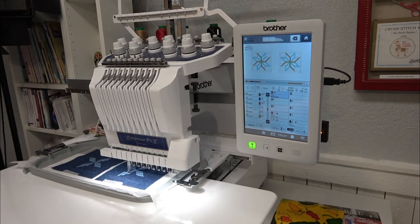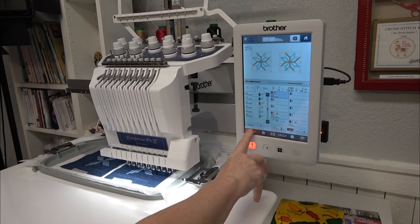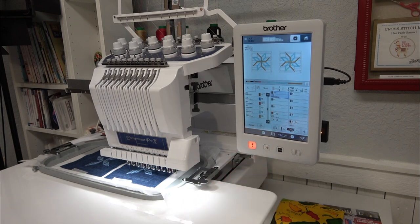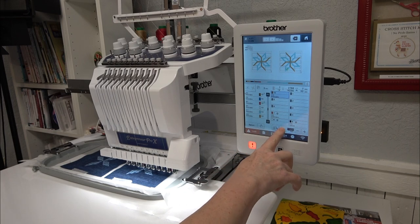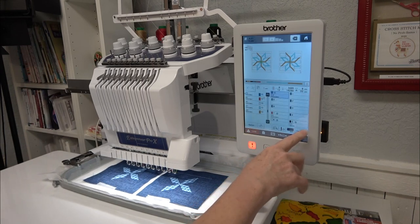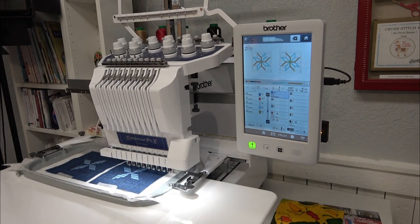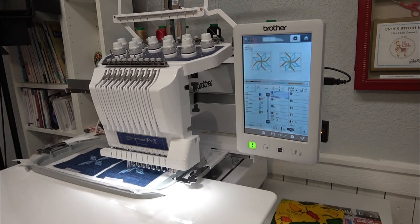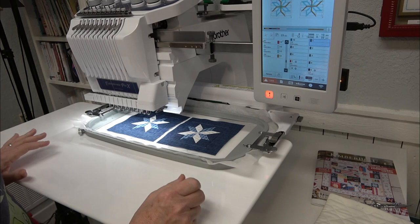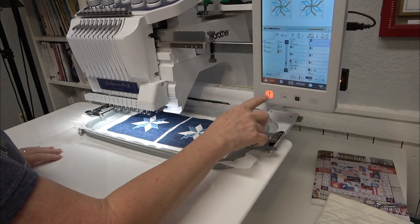This is the tack down stitch and I don't really need to do it because everything's ironed on. I'm going to stop and I'm going to cut the thread. I'm going to jump ahead one. Here's the placement lines for the white star points. Going to skip the tack down stitch and start with the satins.